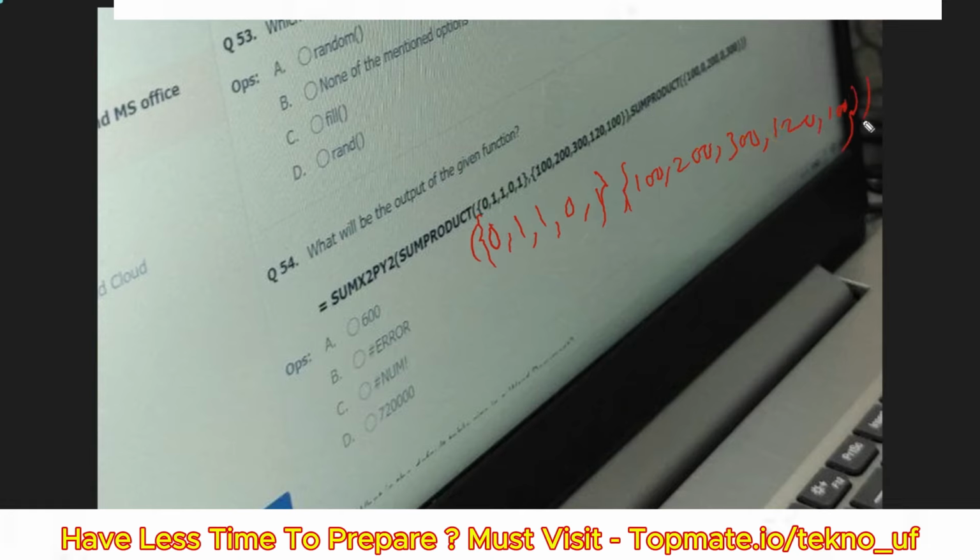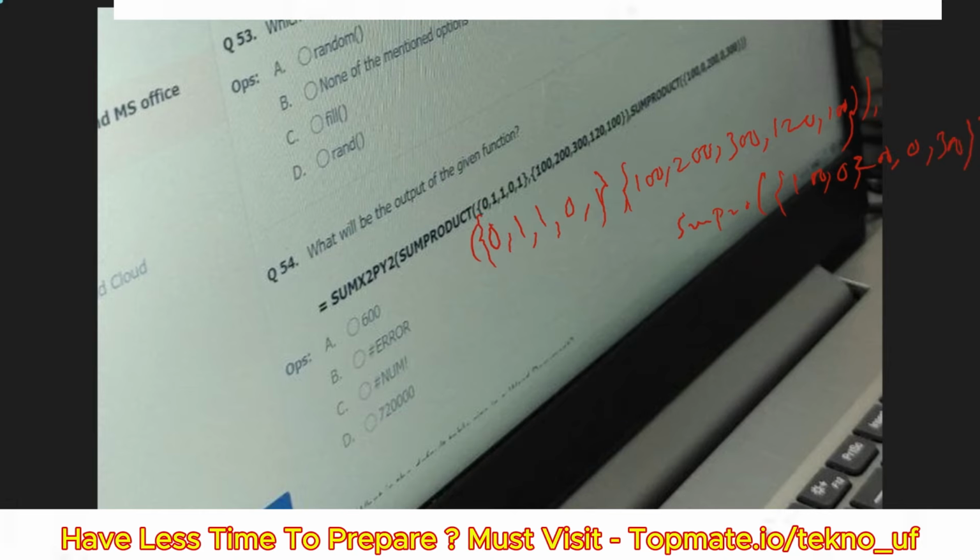Then SUMPRODUCT 100, 0, 200, then 0 and 300. So this is the question.